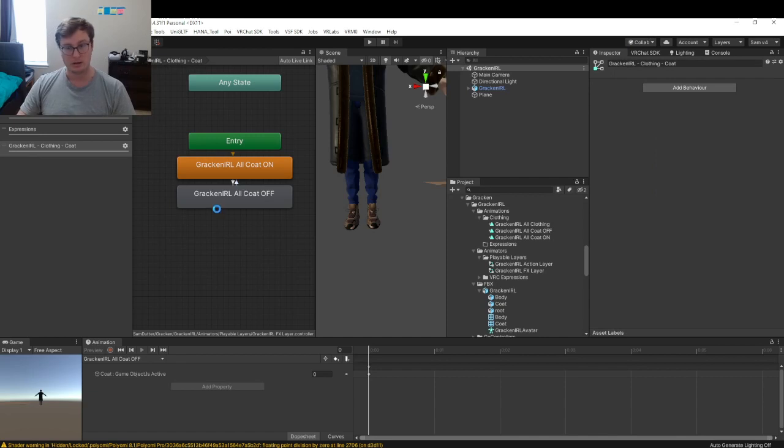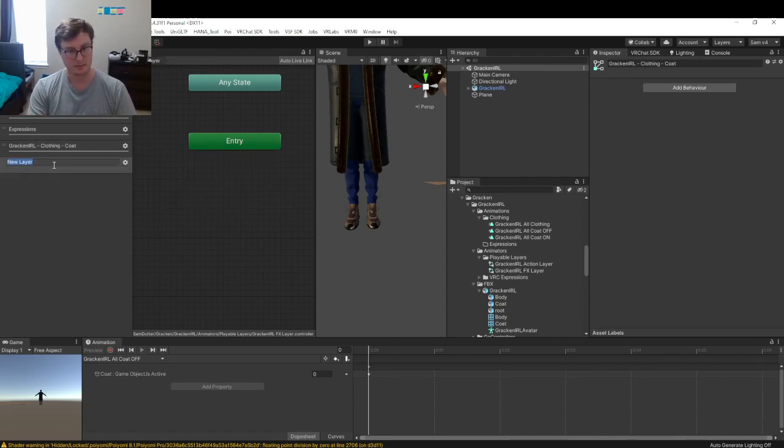That's all we need to do. All right, next step. So we did the clothing for the coat. Now we would like to do the shirt.